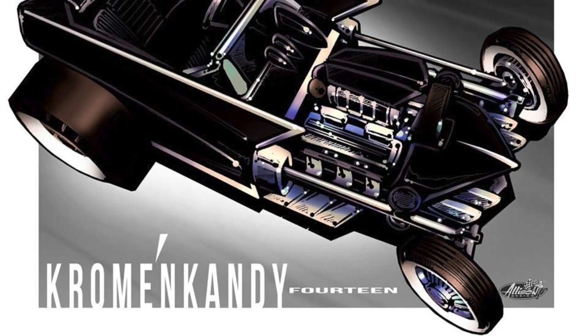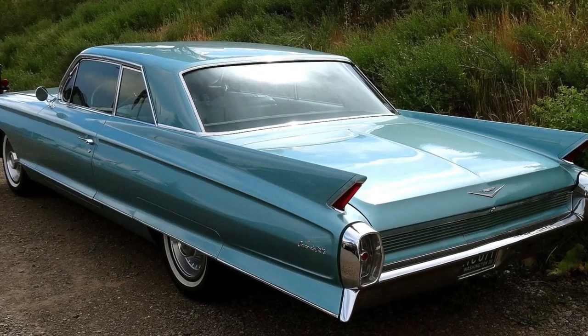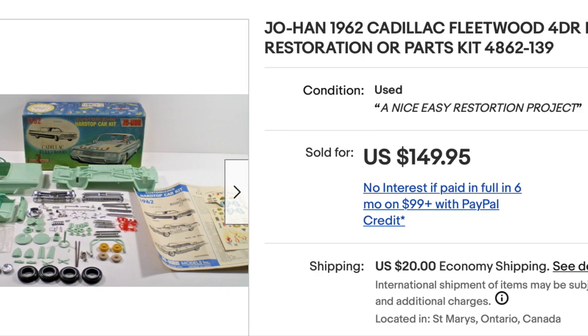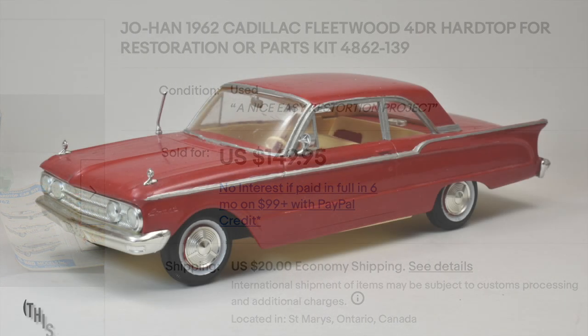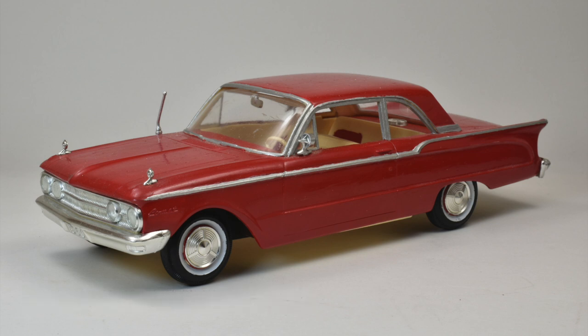It says it's a 1961 Cadillac, but it looks more like a 62 Cadillac to me. For several years I kept looking for a nice 61 or 62, but those kits can be quite pricey. Fortunately, I found that 1961 Comets were not as desirable. I picked up several in the $10 to $20 range and started thinking about how that concept could be applied to one of these.